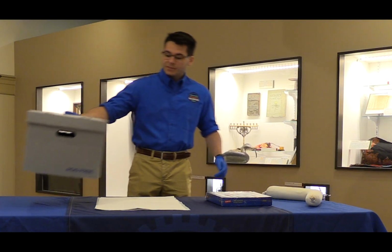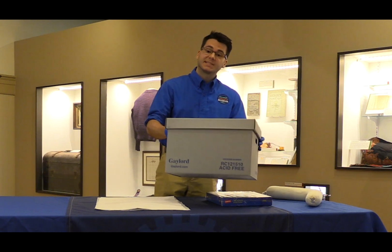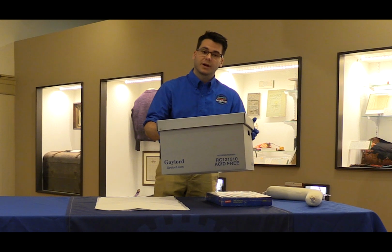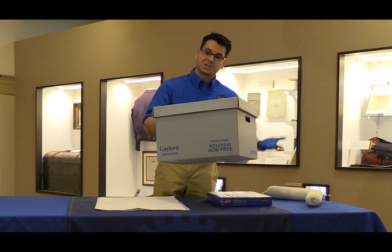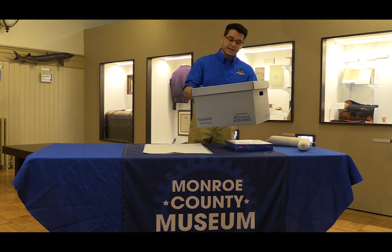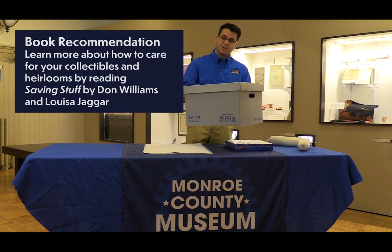So our next item is this acid-free box. Now we use this for a few reasons. First, well, it's acid-free. So if you're putting an item on a metal shelf or a wood shelf, as you might in a storage area, there's a barrier between the object and that shelf. That's acid-free, so that's something you definitely want. And next, you also want to use this in order to keep the light inside of the box to a minimum. The light will damage artifacts. So inside of the box, it's going to be darker.